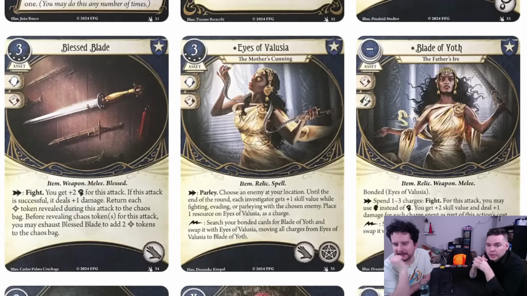Because getting +1 skill value while fighting, evading, or parlaying could be really, really fun. That could actually make evade really, really effective. So, one second, I have to just read this card again. Choose an enemy at your location until the end of the round. Each investigator gets +1 skill value while fighting, evading, or parlaying with the chosen enemy. Place 1 resource on Eyes of Illusion as a charge.